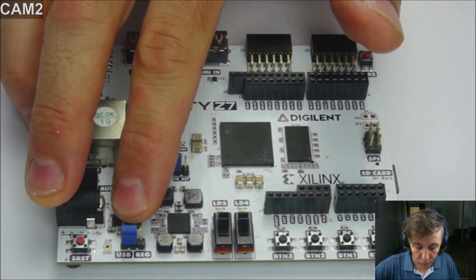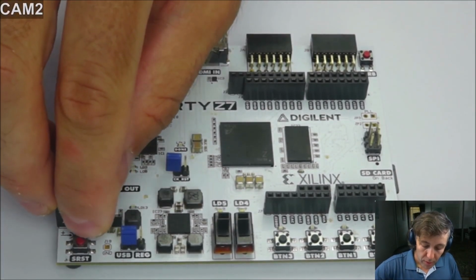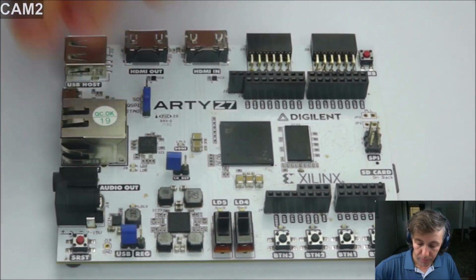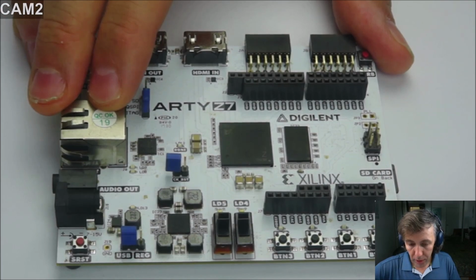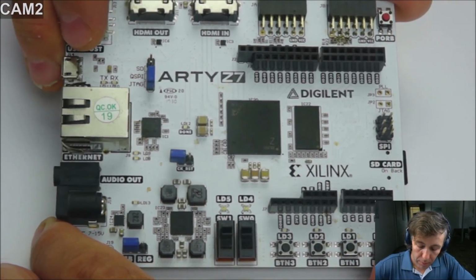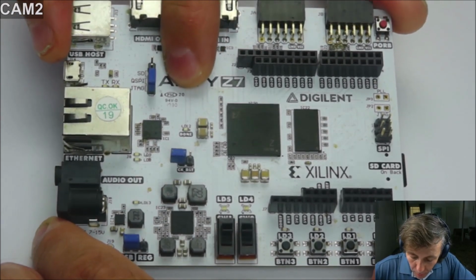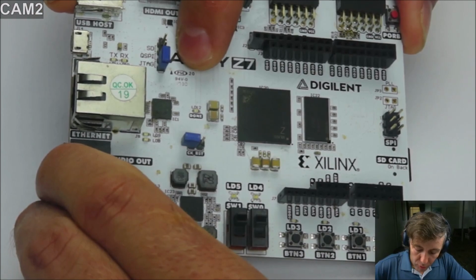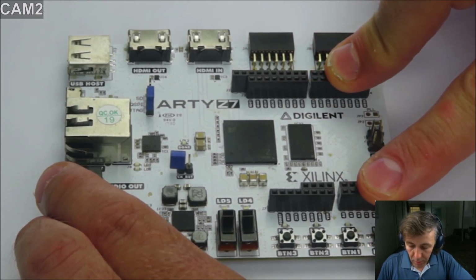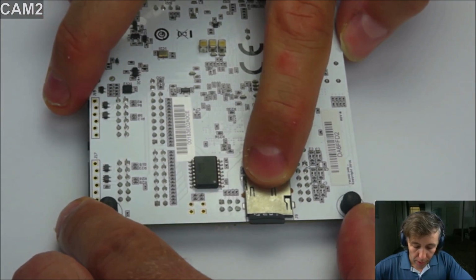There is a jumper that allows to choose to power the board either from USB port or from internal regulator. Reset button, DC power jack, mono audio output with amplifier on the board, 10 or 100 megabits per second or 1 gigabit per second Ethernet interface, and finally micro USB connector that combines JTAG and USB to serial interfaces. The 3-way jumper allows to boot either through JTAG, serial flash, or SD card. Also, there are connectors for Arduino-like shields. On the bottom side of the board, there is a serial flash and micro SD connector.